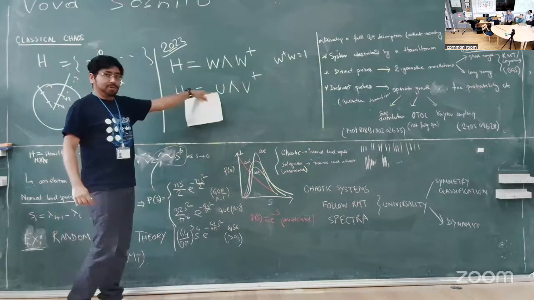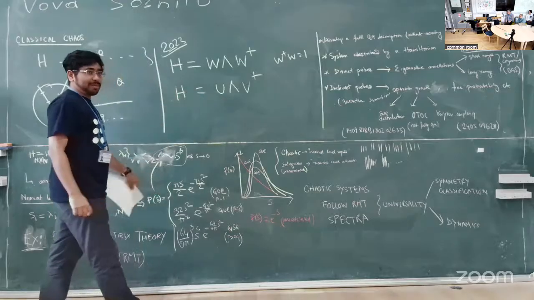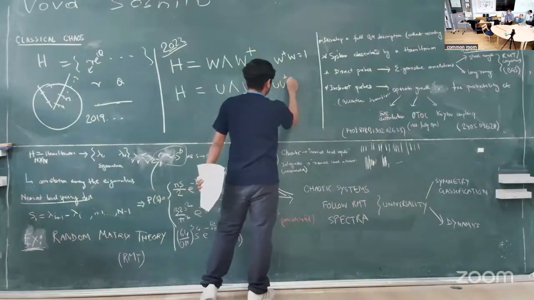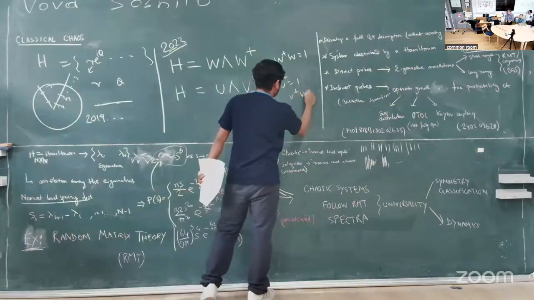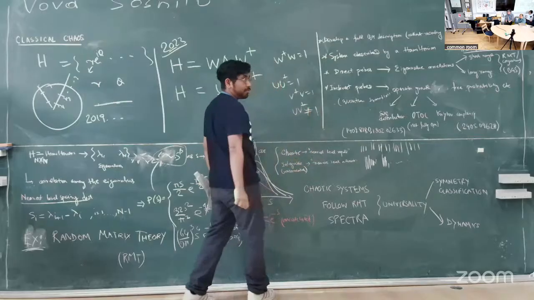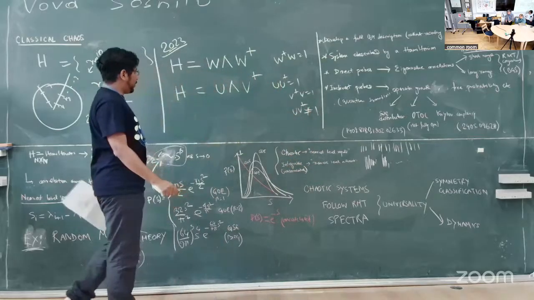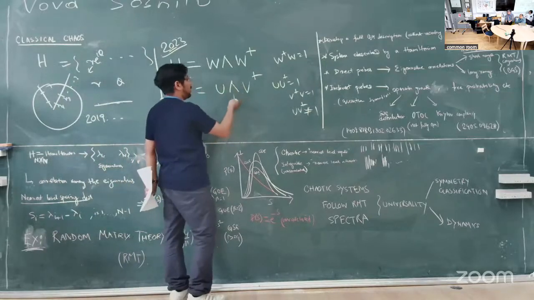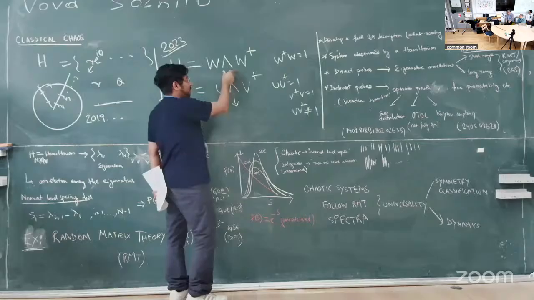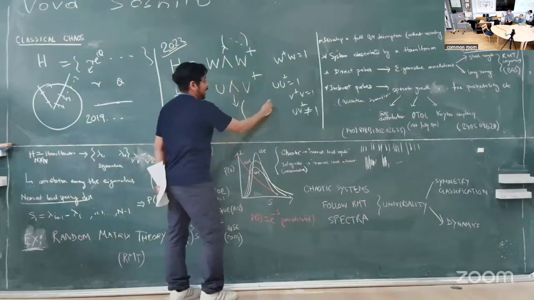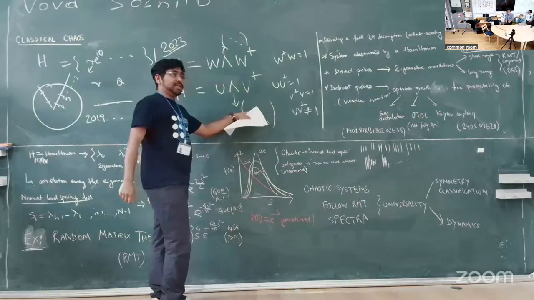This kind of decomposition, we know from quantum mechanics, and these things both are unitary. U dagger U equals 1 and V dagger V equals 1, but they themselves are not unitary, they can come from the unitary. And this, with the eigenvalues, is the diagonal matrix. Previously this was a diagonal matrix, so we write it with the eigenvalues. This is also a diagonal matrix, and the elements are known as singular values.